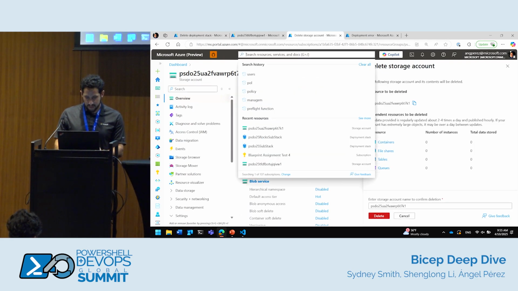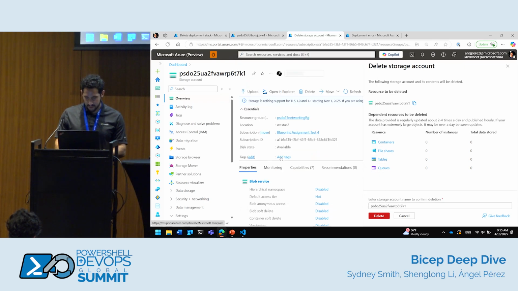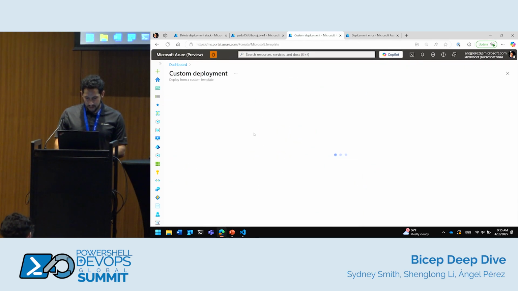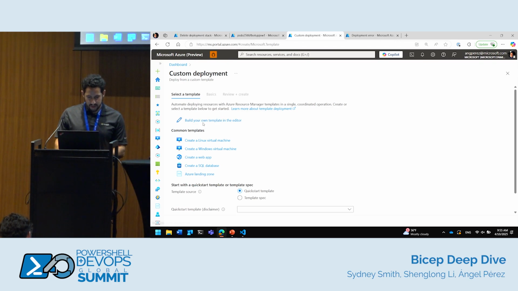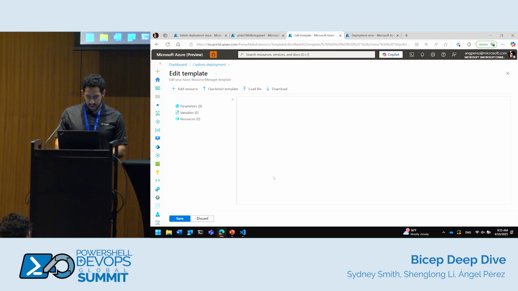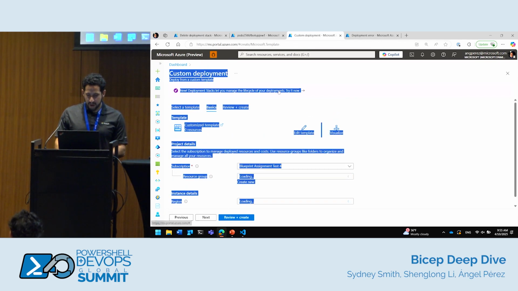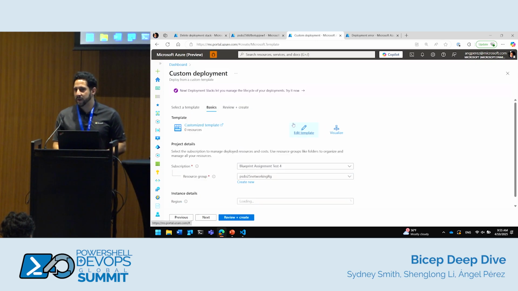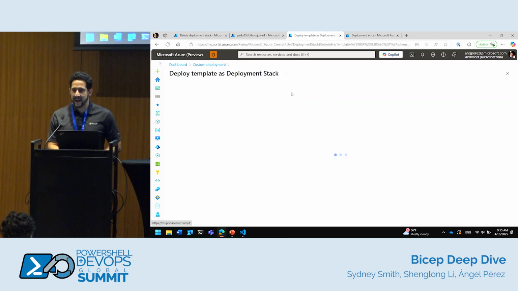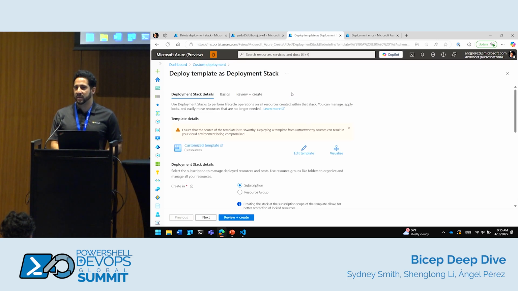Let's actually go through here. All right, so if we go through the custom deployment experience and you load a template into context, this banner will pop up at the top showing the stacks create experience in the portal.